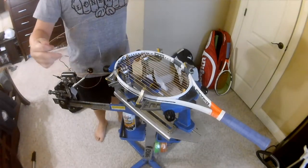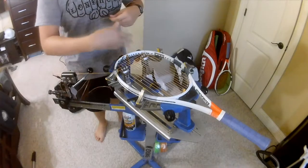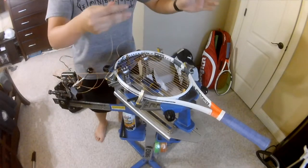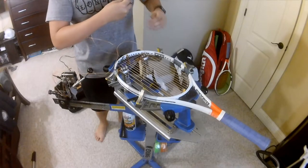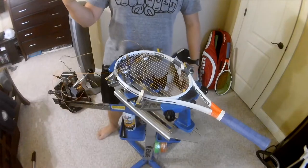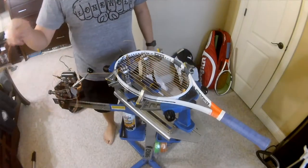There's the first three crosses. There's no shared holes, there's no skips on the crosses, so I'm just going to continue down for the rest of the 19. I'll speed this part up for you guys, and then I'll bring it back when I get to the last few crosses.